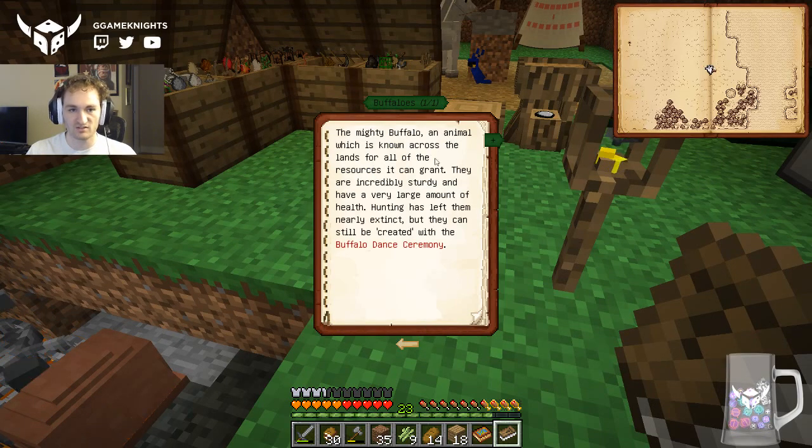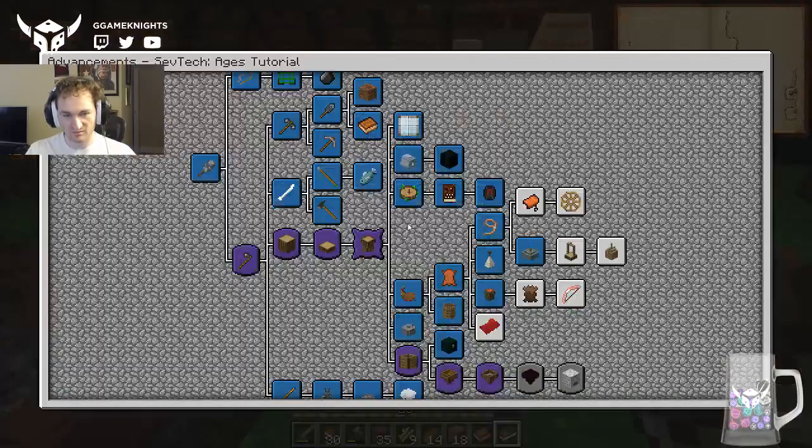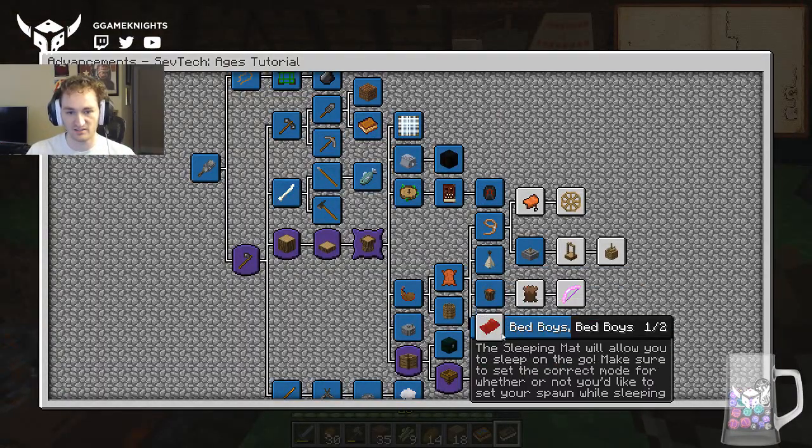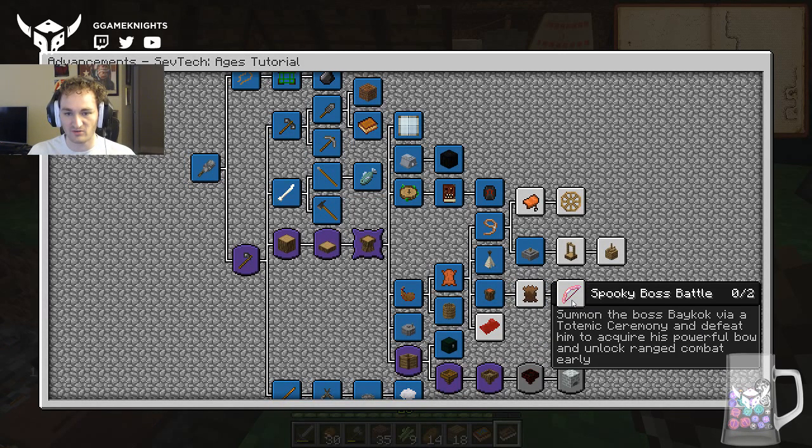And buffaloes. The mighty buffalo, an animal which is known across the lands for all of the resources it can grant. They are incredibly strong and have a very large amount of health. Hunting has left them nearly extinct, but they can still be created with the buffalo dance ceremony. So before I get into that too much, let me go take a look at the stuff here. So, use a totemic ceremony to spawn buffalo, collect their hide and teeth, consult the Totempedia for more info.